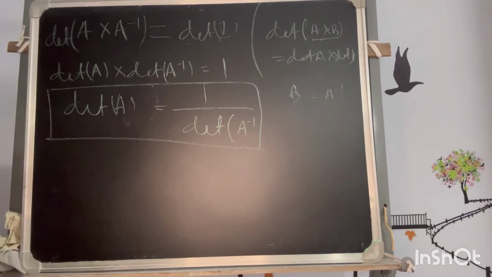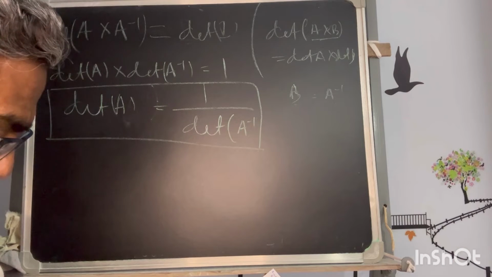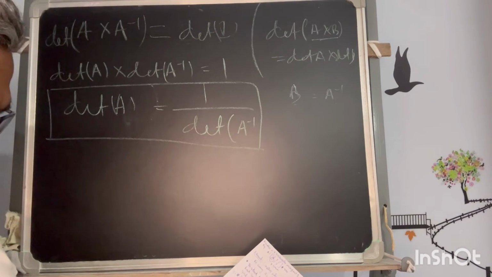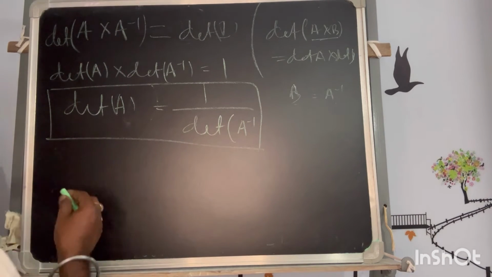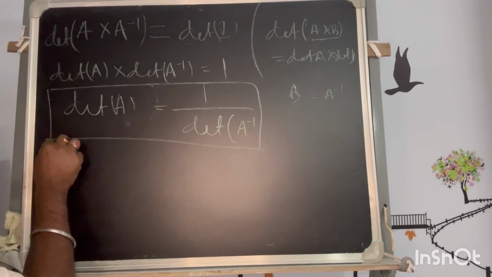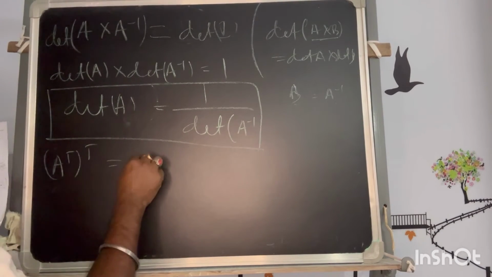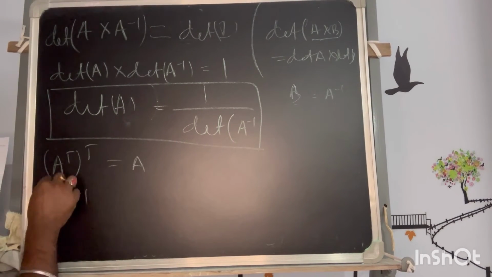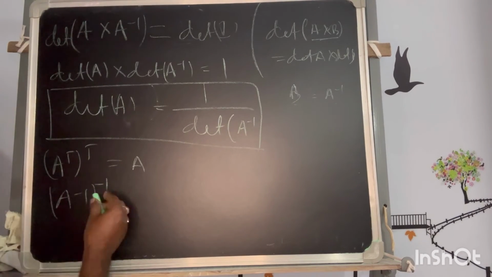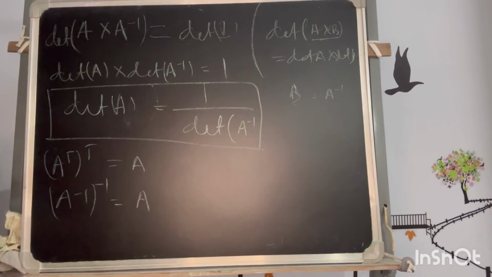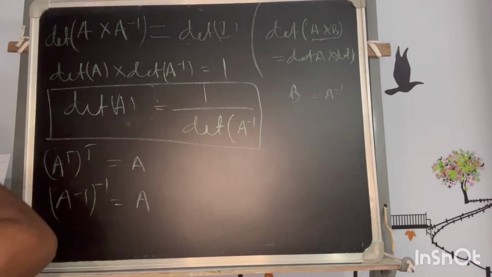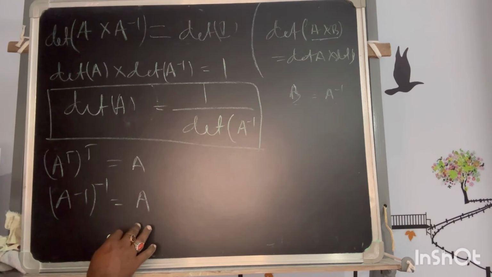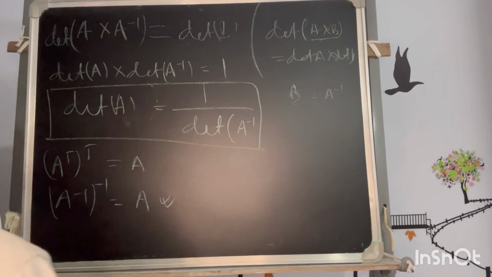So I will end up here. For the remaining, I have to prove some other things. So okay, let me take this. As you know, A transpose of transpose is equal to what? A itself. The same thing happens with the inverse also. If I take the inverse twice, means consecutively, that will bring back the same matrix, the way the transpose does. So this is one rule. Okay, this can be proved.